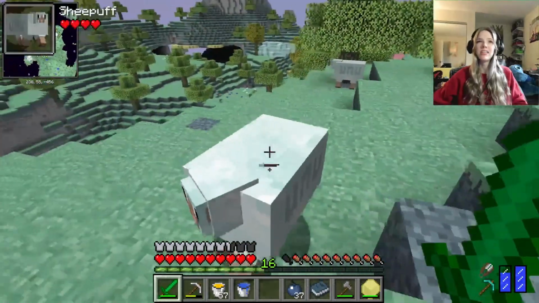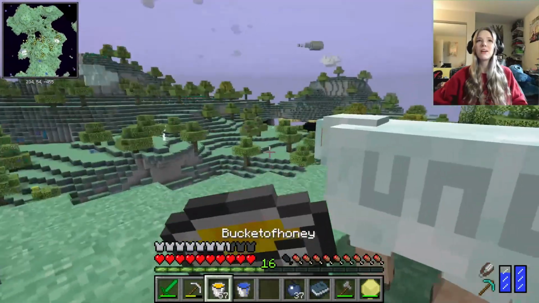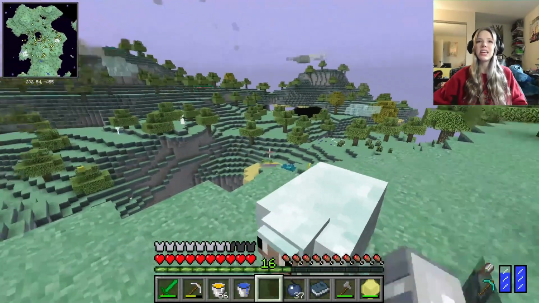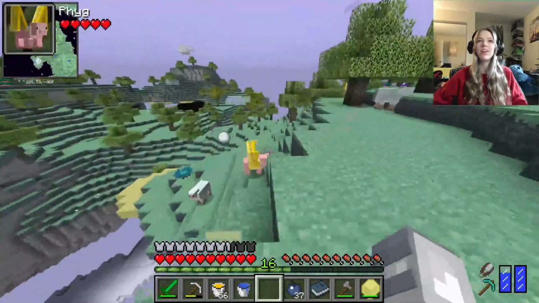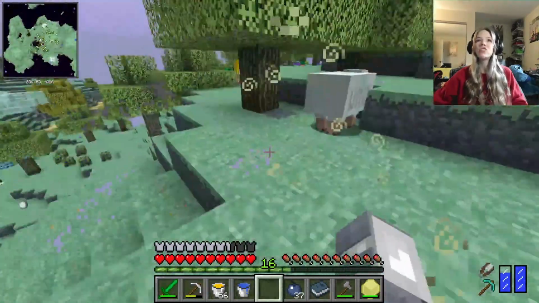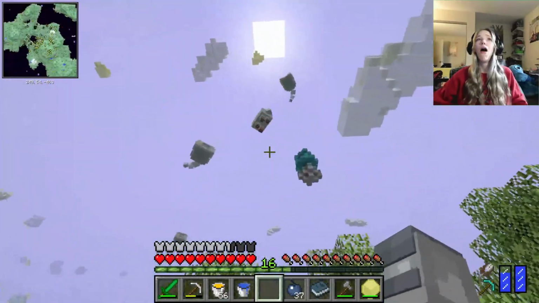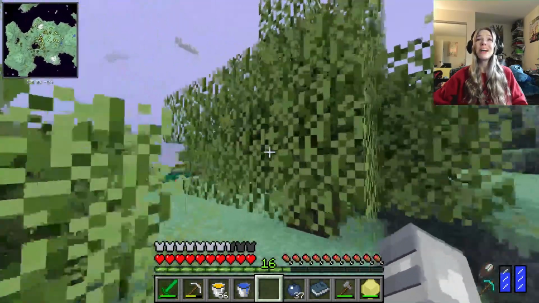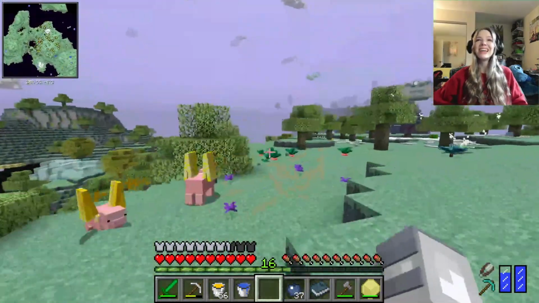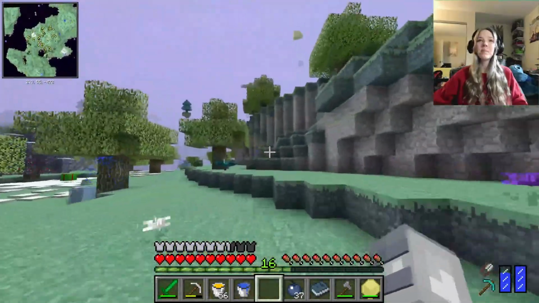I want one. How do I get one of these? I don't know how to bring any of these pets back. Can I just take them through my portal? Oh my god, I will. I'm gonna get all of these. I'm gonna get the pigs. I'm gonna get the sheep. They fly! What? They just yeet into the air.